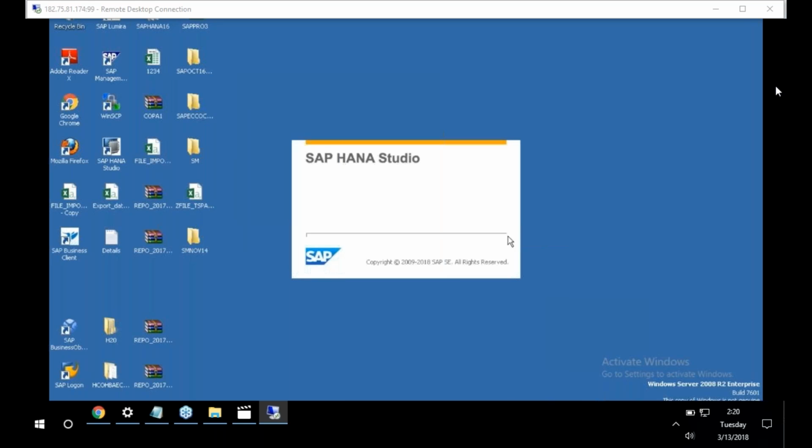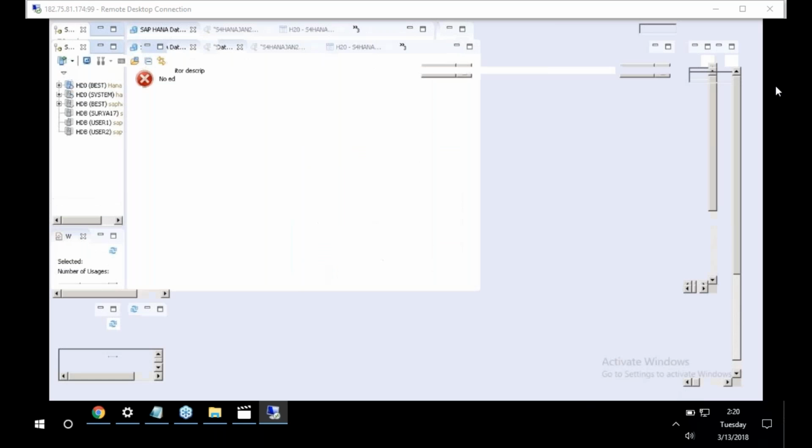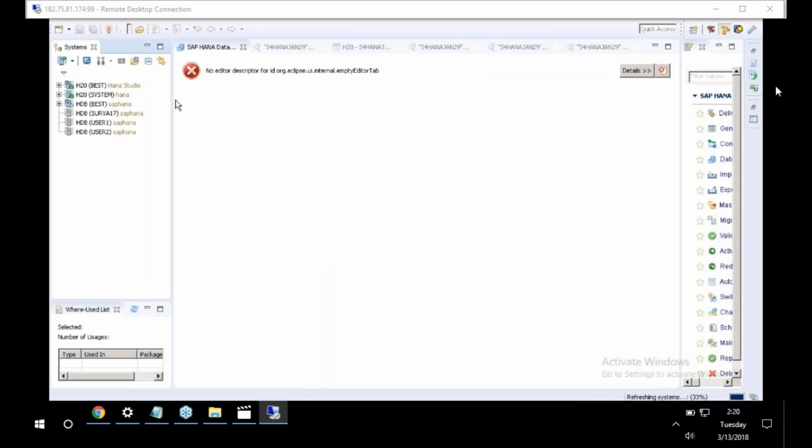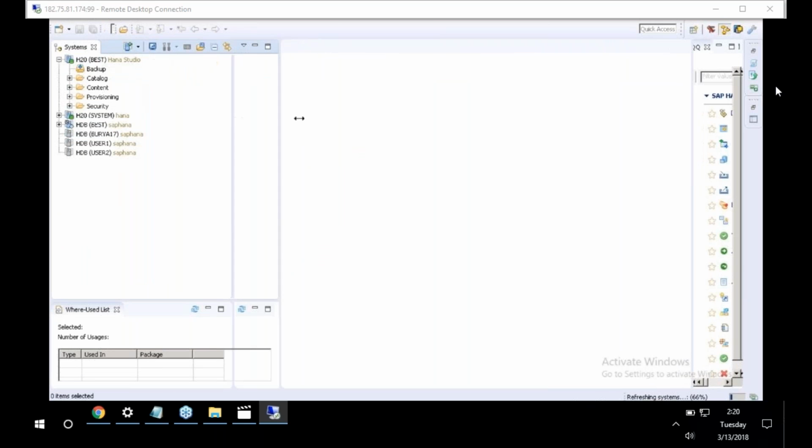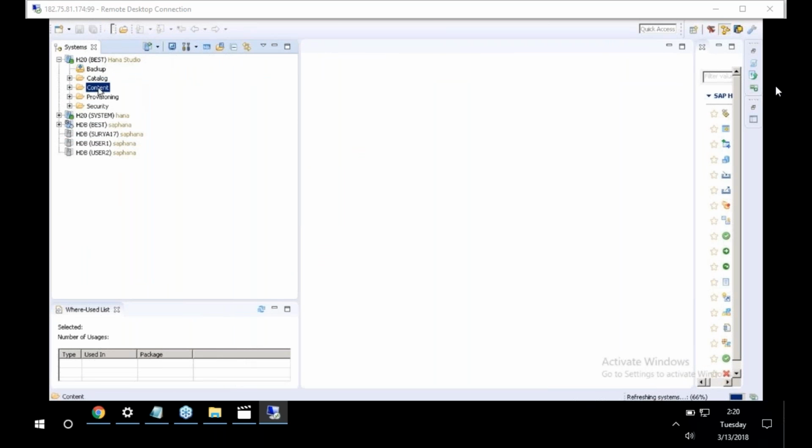Now here you have the system called BEST. Expand BEST. Here you have content and catalog. Expand the content.